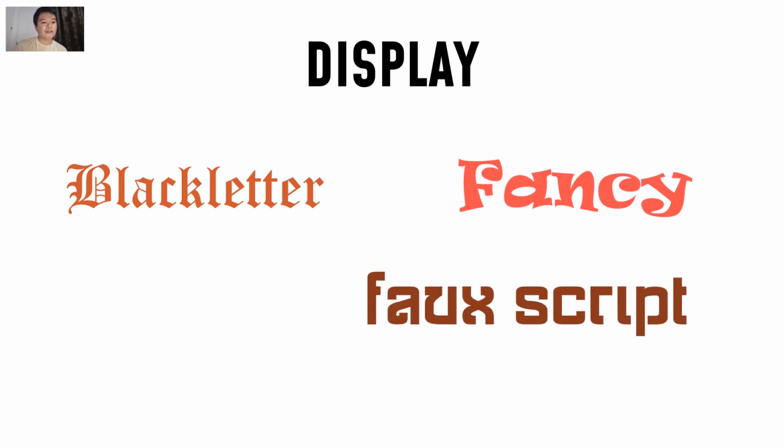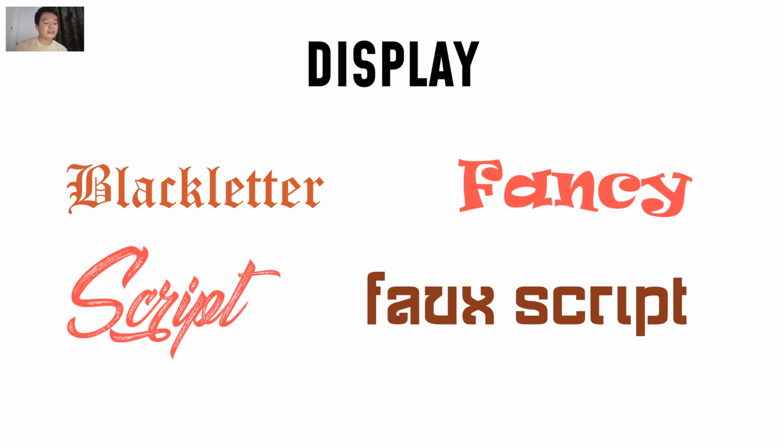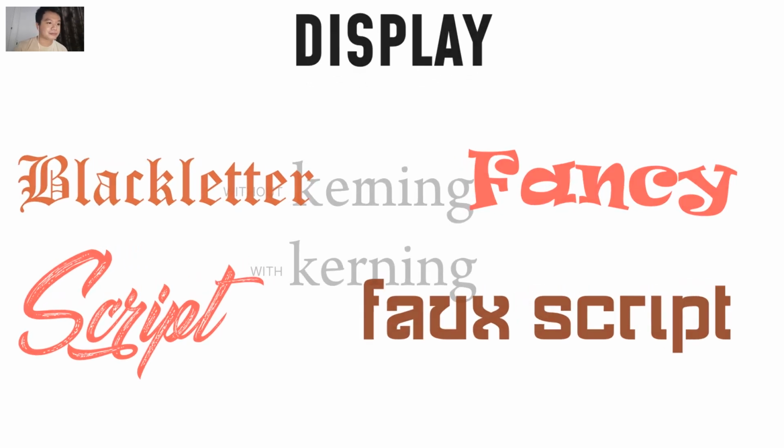So we have black letter types, which is like this one, Old English, or fancy. It can be fancy, yeah. Or full script, like this one. This font looks somewhat taken from the Thai alphabet. And of course, script. So if you can see here, you wouldn't really want to have these letters shown in every word. It would be distracting, and it might be hard to understand.